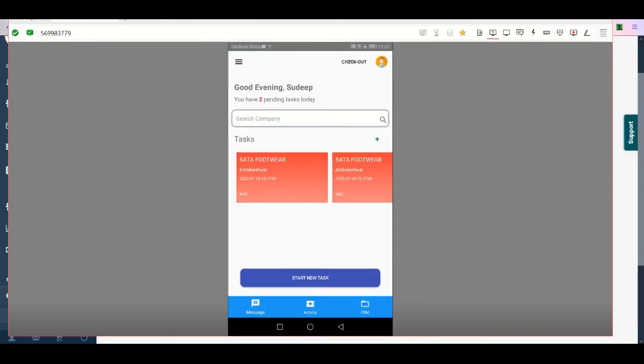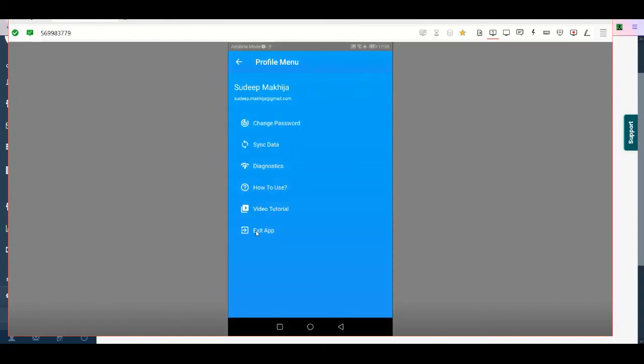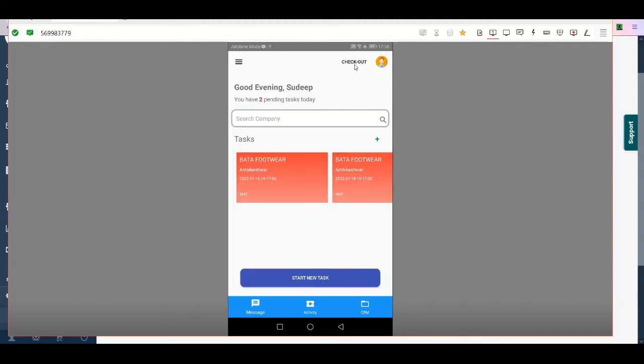Check-in is done for marking attendance. Login and logout is something else. For that, we have to tap on the profile icon and then select the exit tab. This is called logout. The moment we started the training, I showed you how to log into the application. In the same way, login is different and check-in is different.